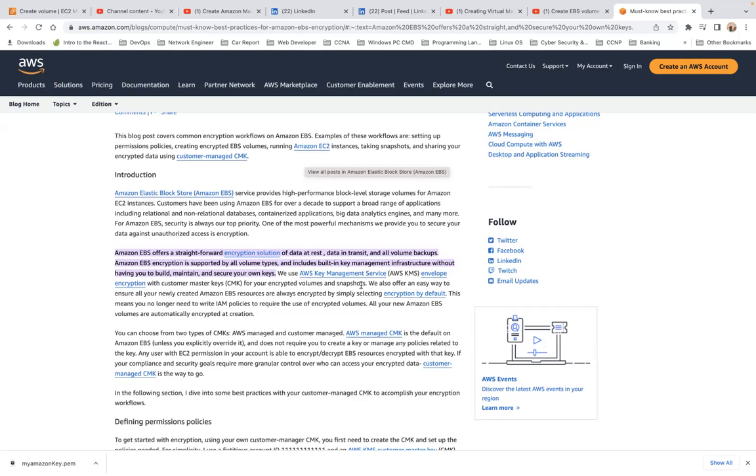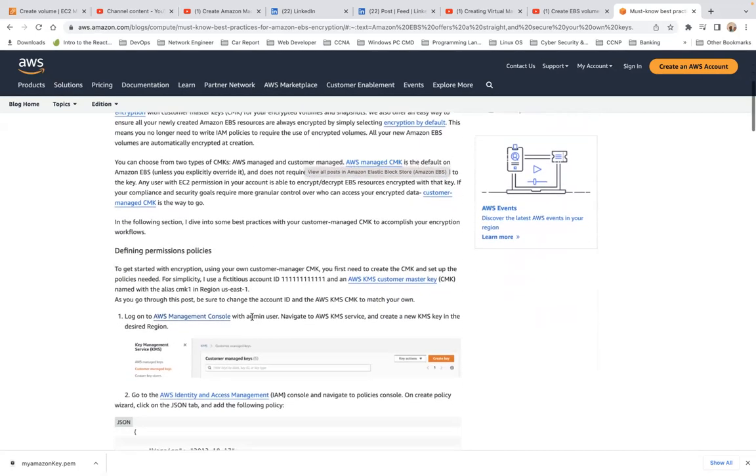We also offer an easy way to ensure all your newly created Amazon EBS resources are always encrypted by simply selecting encryption by default. This means you no longer need to write IAM policy to require the use of encrypted volume. All your new Amazon EBS volumes are automatically encrypted at creation.